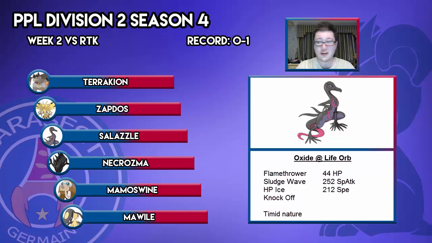Other than that, it kind of just hits his team fairly hard. Salazzle, for a Pokemon that has such small coverage and such a shallow special move pool, is actually able to hit a lot of things with its coverage. You know, Poison and Fire is very nice. It gets Dark and Dragon coverage, which we don't have. And just a couple of others hidden away there.